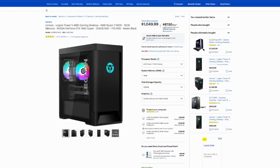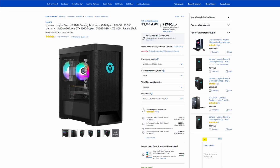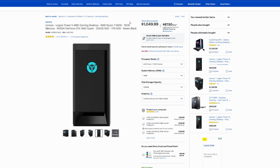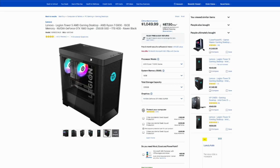So it really doesn't make sense for anybody to buy the starter series from NZXT, and this is not a bad case. I definitely think that Lenovo makes some pretty quality stuff. I think this is probably going to have pretty decent airflow compared to what the NZXT Starter PC is going to have. In terms of cooling, it should be great.